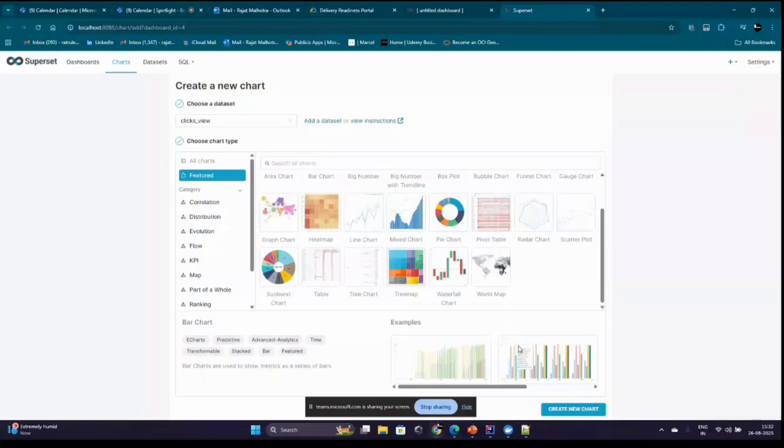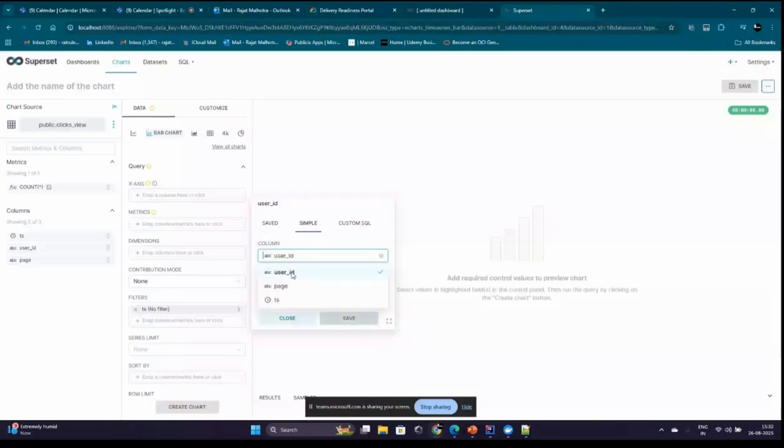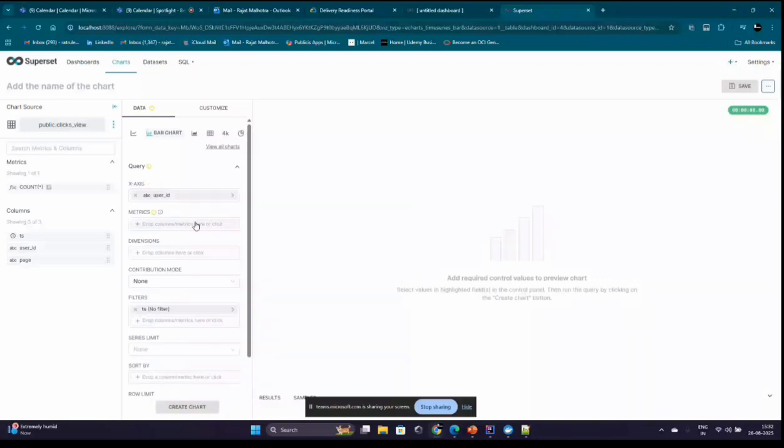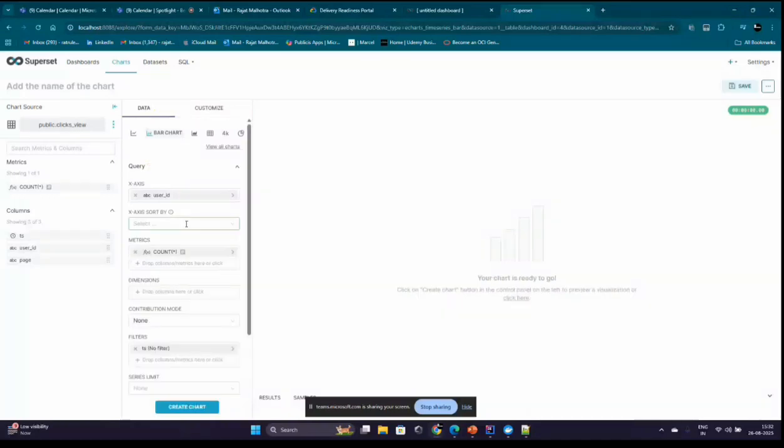Once you have assigned that data set to your chart, you're going to click create new chart. For this, we want to calculate the metric of how many hits a user made. So user ID is going to be my x-axis, and the metric that we want to calculate is the count star of user ID, so how many times a user hit a particular page.